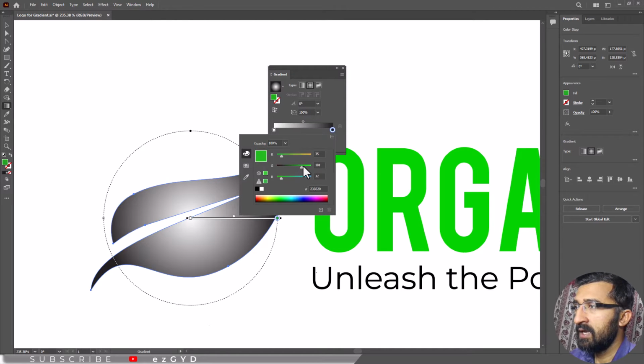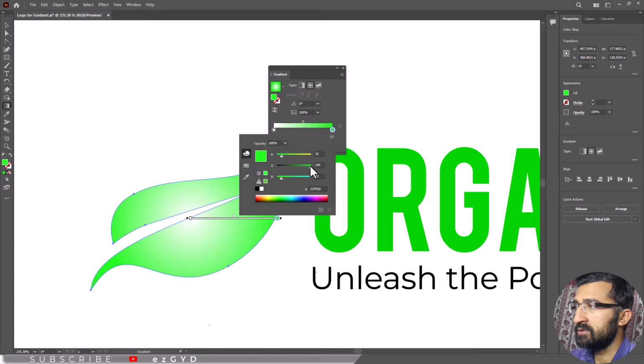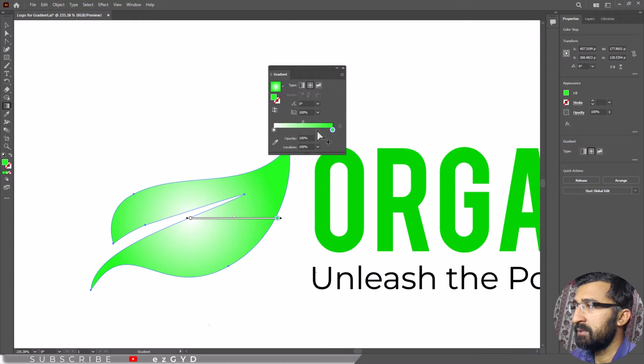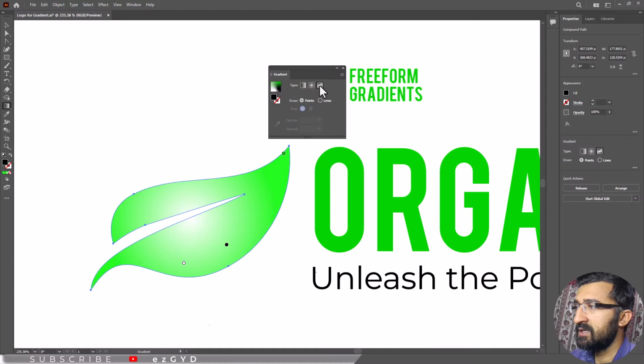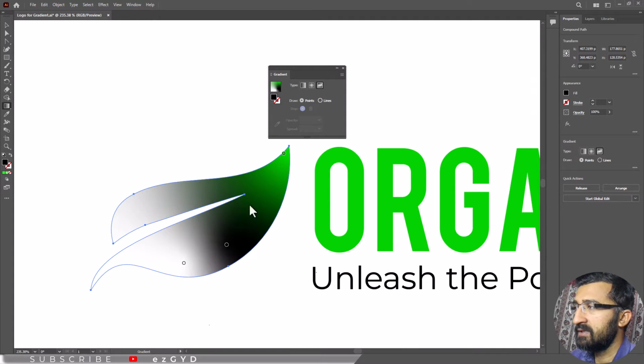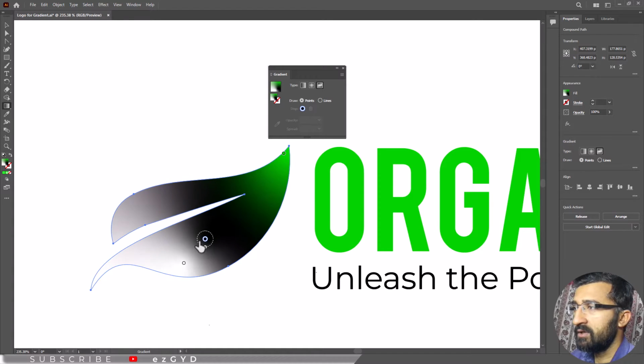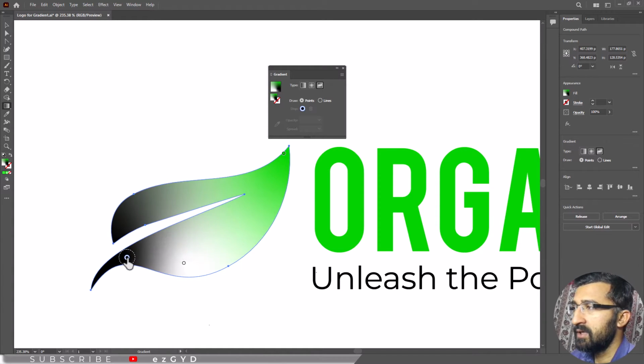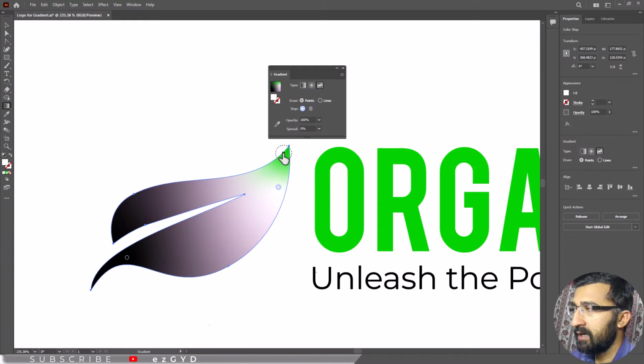Double-click the circle at either end of the gradient bar to select the colors you wish to graduate between. The secret trick is freeform gradients are a custom combination of colors that blend seamlessly. Click these points on the logo where you would like to add color stops and select new colors for each one. Drag a stop to move it around and see the effect it has on the color transition.